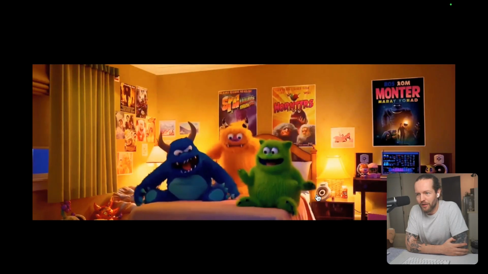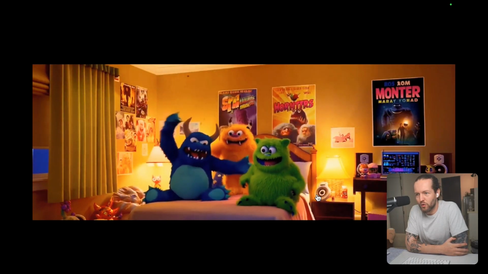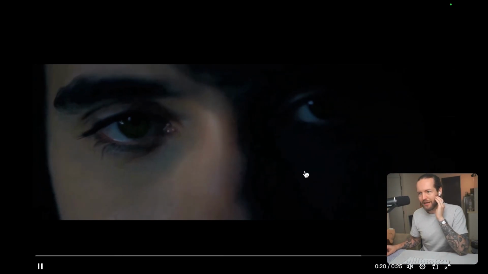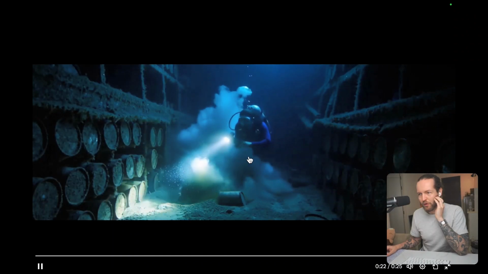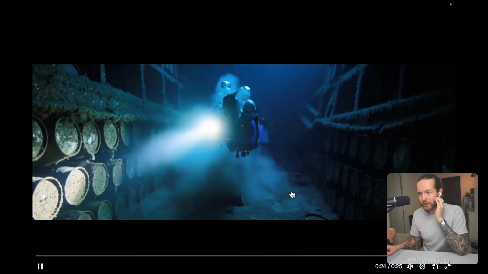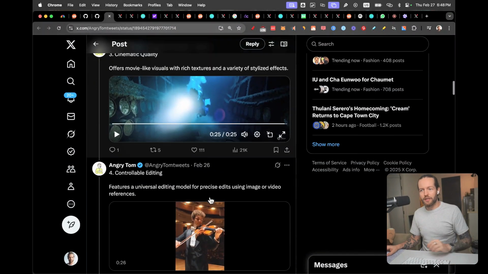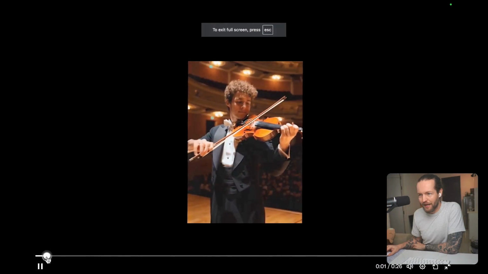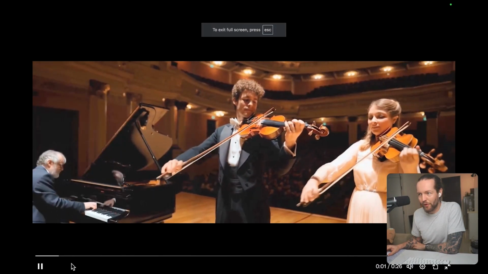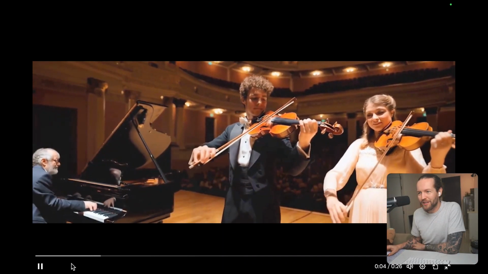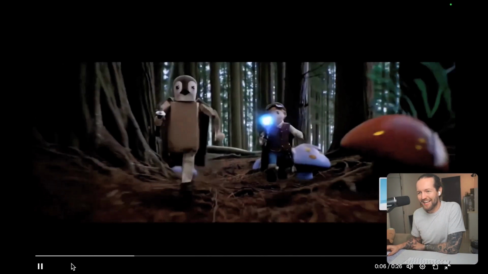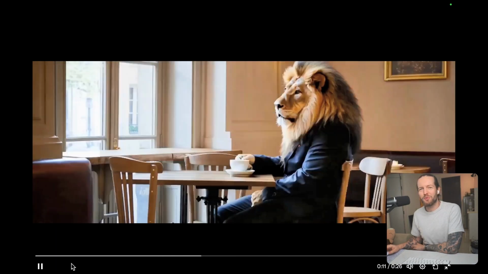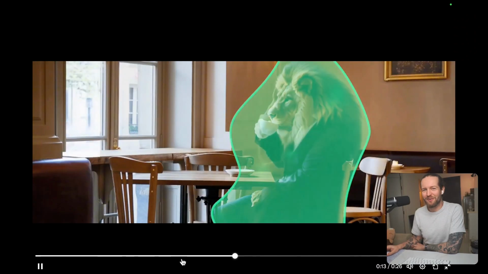I also wonder if this is all text to video or if there's many image to video workflows. I personally like the image to video workflow. Whoa, a little bump under the water there. And text to video is starting to get a lot better, so I would love to see if they can actually do that. Here it seems like they did some sort of expand the video, which brings in another pianist. And the next shot here, it looks like Lego the movie, but they didn't do it right.